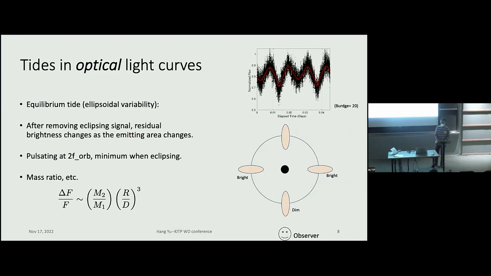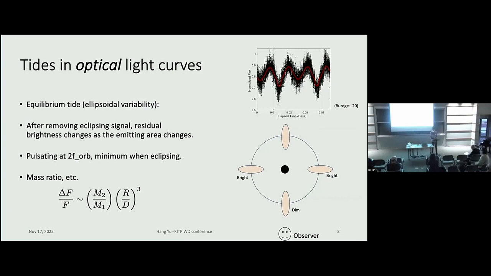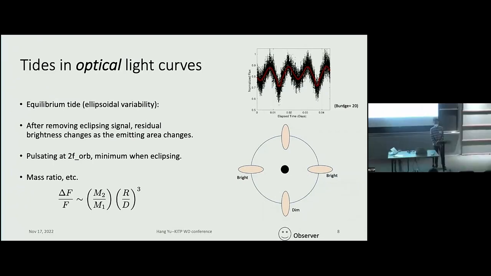Thanks for the talk. We have one binary, HM Cnc, where we have measured f double dot now. How does that help in your scenario? Does that mean we can get something more from gravitational wave measurements, for example, if we already have f double dot? Yes. If we measure f double dot, we can test if that's consistent with pure point particle GW radiation. And then if we see excess, is it due to tide? Is it due to some other effects?